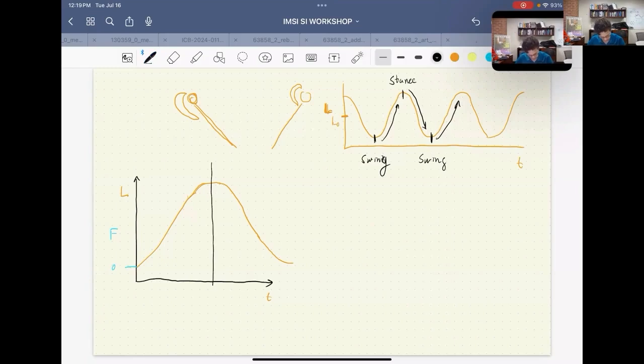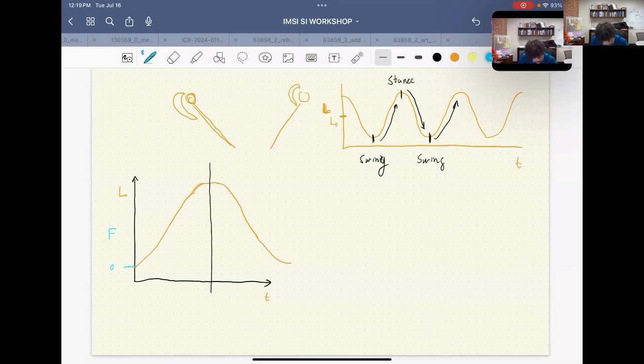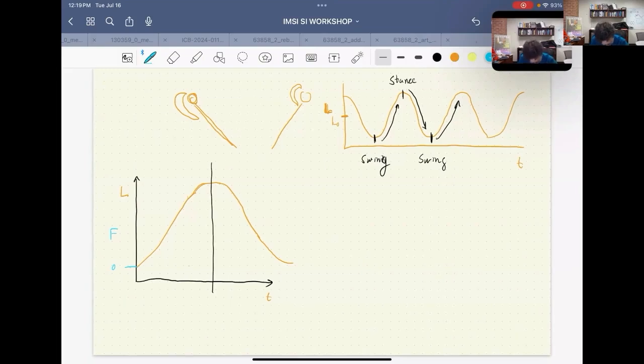the peak here. And here I'm going to try and be very careful with my drawing. Let's say it's going to start here, it'll start to develop force, and it's probably going to peak its force like halfway through stance. And then that's going to drop off, but it won't be fully done by the end of stance. It's going to come in like this. Okay, so now I have my force and my length as a function of time.